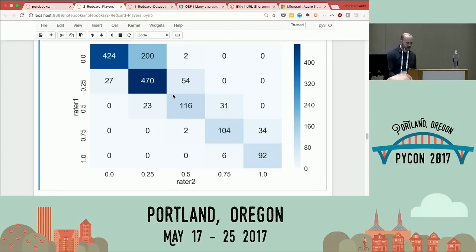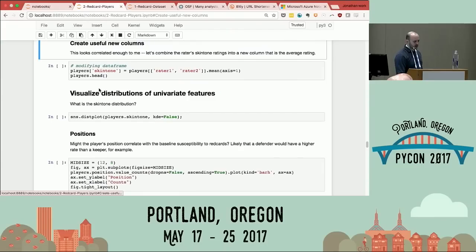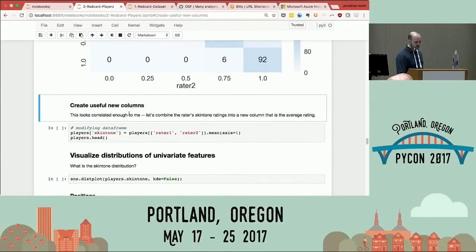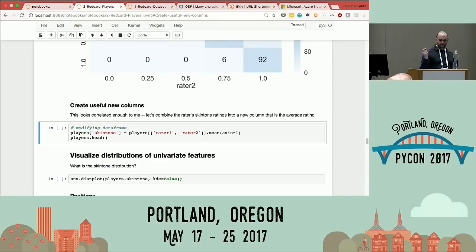You can see that there's actually no one that's 2 blocks away. Everyone's within 1 rating of each other. So for me, this is a pretty good indication that they largely agree. There are ways you can do this in a statistically valid way if you really are curious about this, but I'll call this correlated enough for me. So I'm going to give a new column. This is definitely a step in the EDA.